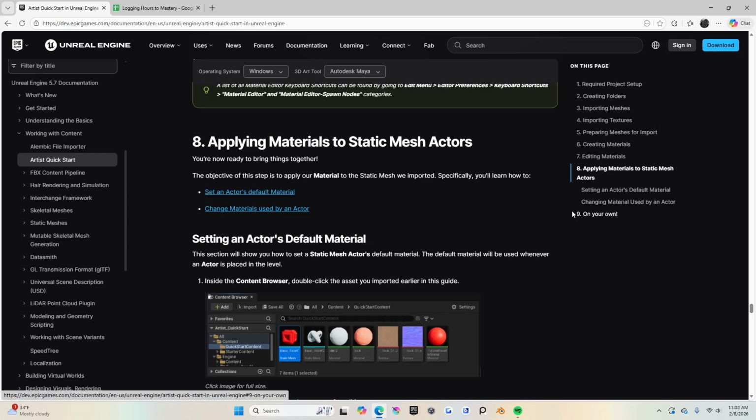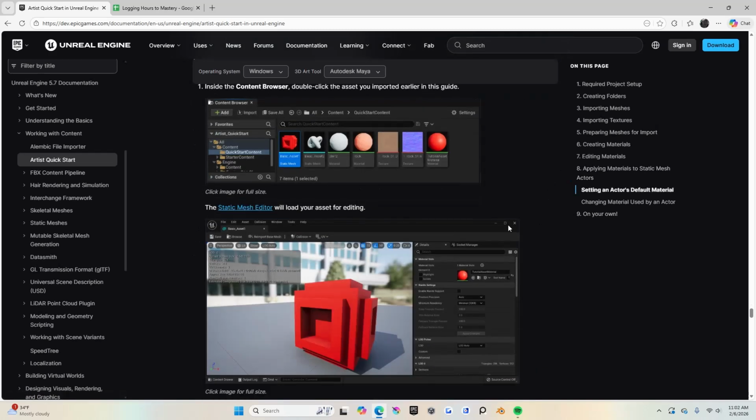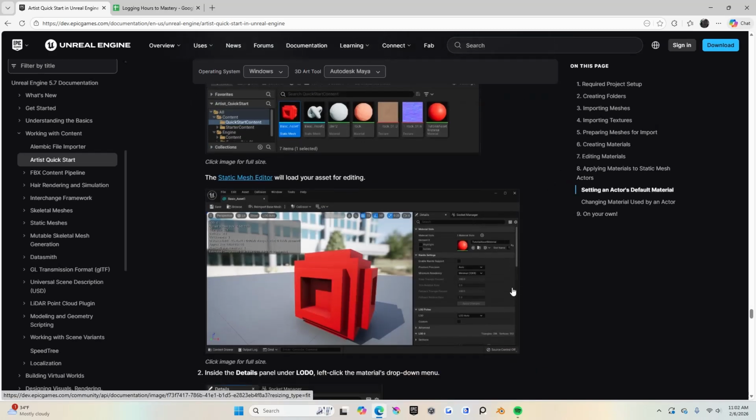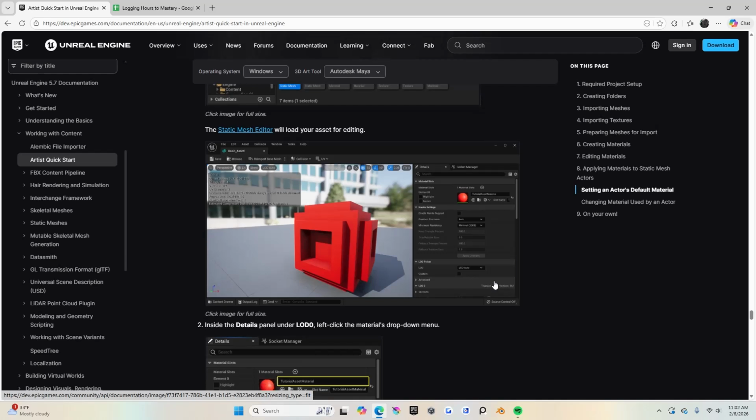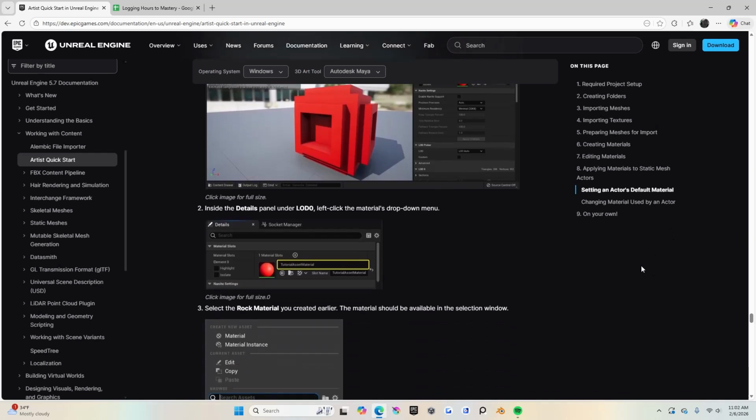Inside the content browser, double click the asset you imported earlier in this guide. The static mesh editor will load your asset for editing. Inside the Details panel, under LOD 0, left-click the Materials drop-down menu. Select the rock material you created earlier.